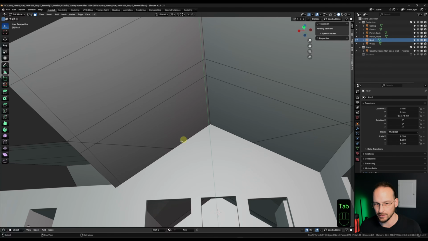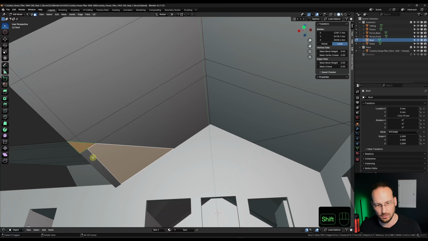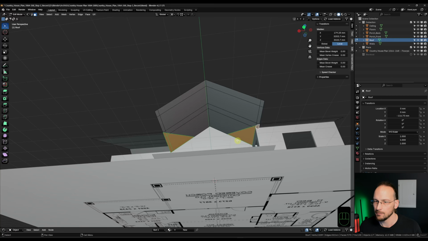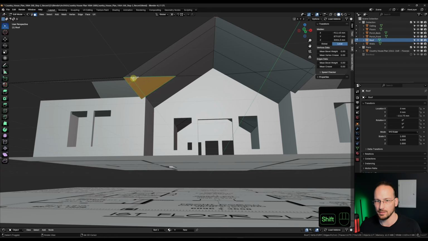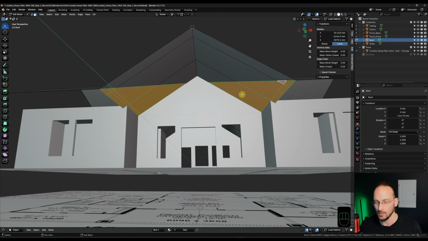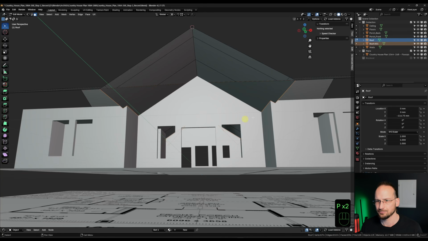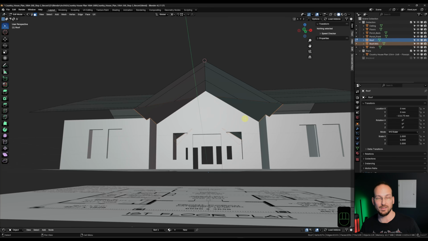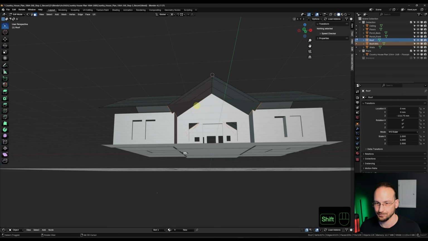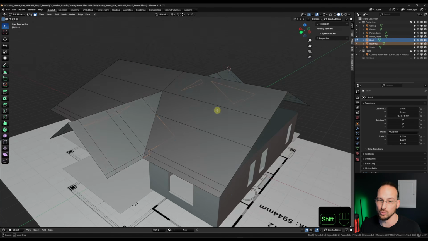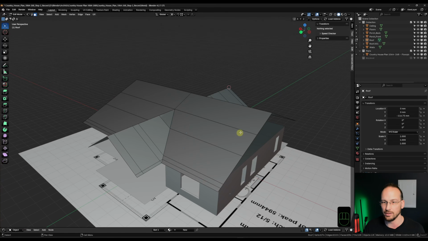So now the next step we're going to take is to separate a couple faces here. We're going to go on the underside, and I'm going to select all these faces here. And I'm going to separate it by hitting P, because I'm going to use those faces later on to build my soffit. So I want to have them separate from the roof. And now I'm basically ready to extrude it up.